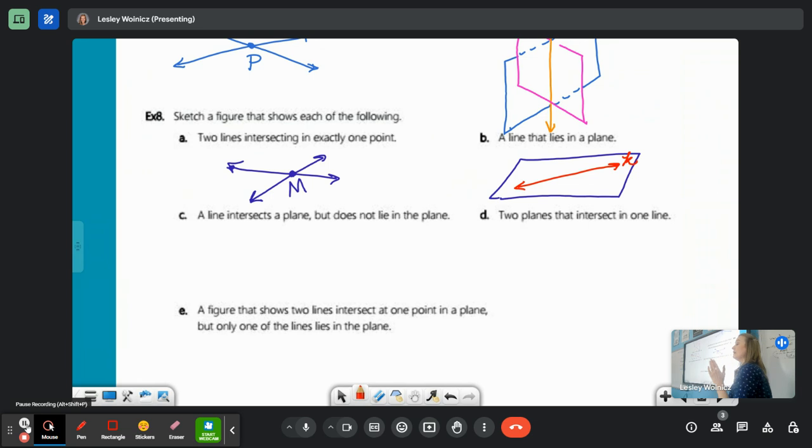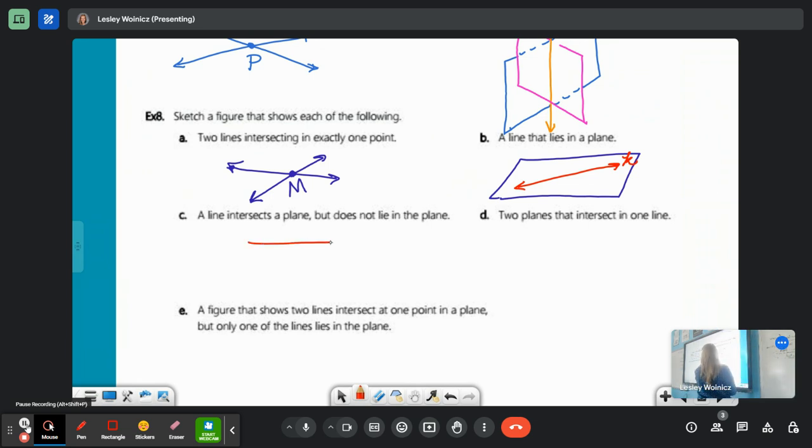Okay, so when I'm drawing it to where I can see the whole thing like this, that means it's in the plane. But if I have a line that intersects my plane, and I'm kind of looking at it from the top a little bit, there's going to be part of the line that I can't see because it's behind my paper. You see what I'm saying? I can't see the whole line. So that's the part I'm going to do with a little dashed line. That's how you can tell that something is intersecting and going through a plane.